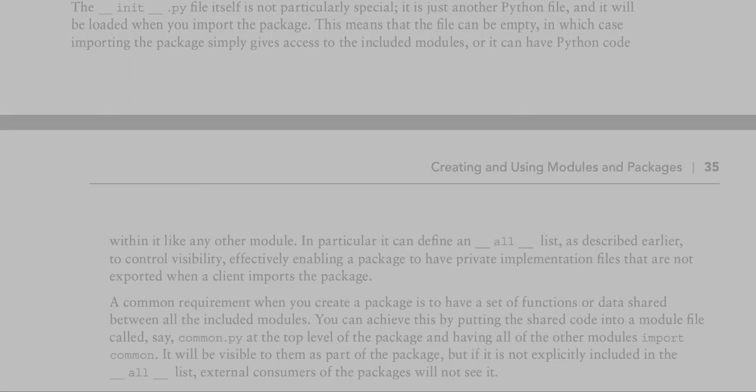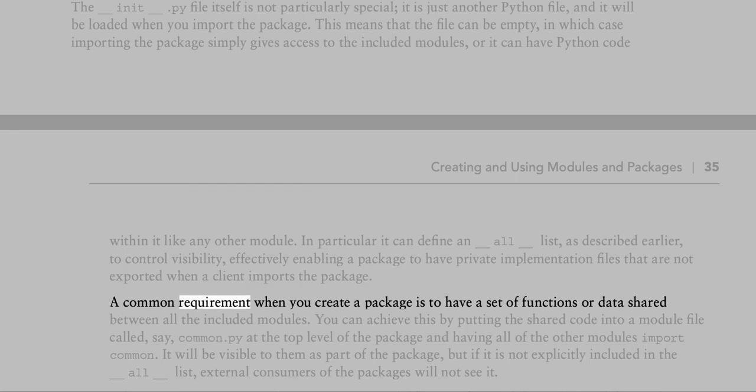The __init__.py file itself is not particularly special, it is just another Python file, and it will be loaded when you import the package. This means that the file can be empty, in which case importing the package simply gives access to the included modules, or it can have Python code within it like any other module. In particular it can define an __all__ list, as described earlier, to control visibility, effectively enabling a package to have private implementation files that are not exported when a client imports the package.